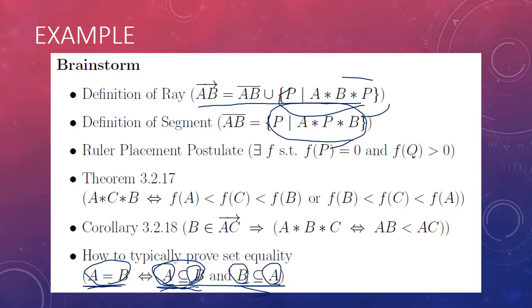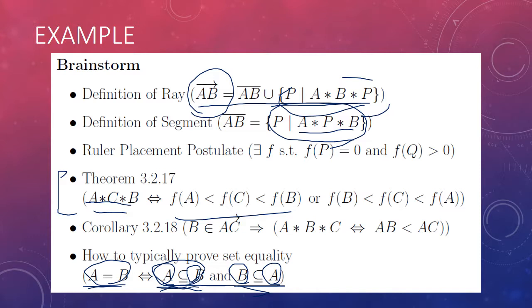Boy, that threw me off, and I don't want to record these last 2 minutes. So I'm going to take a second just to point this out again. So we're going to try to show subsets here. So we're going to say that the set AB is a subset of the set of all points that f maps to non-negative numbers. So we'll take things that satisfy these conditions here in the set and see if we can use some of these theorems, in particular this guy here, to see if this helps us identify that f of whatever point we found in here has to be non-negative. That's kind of the idea of where we're going to go.